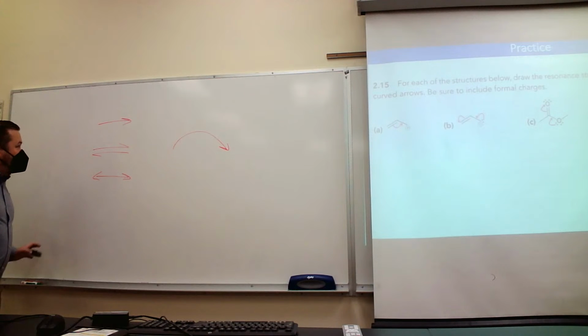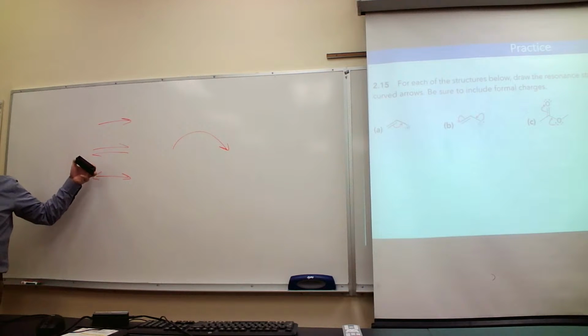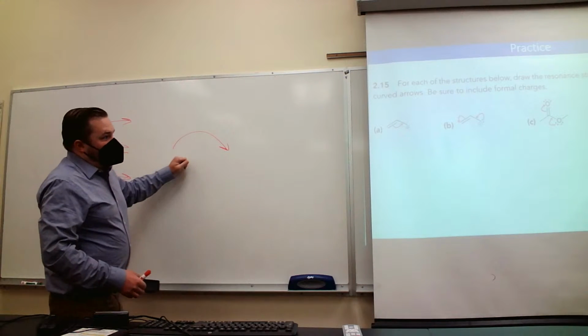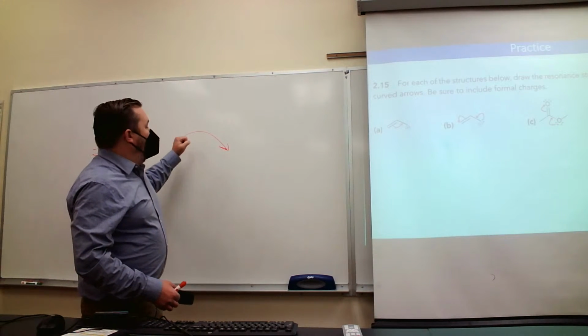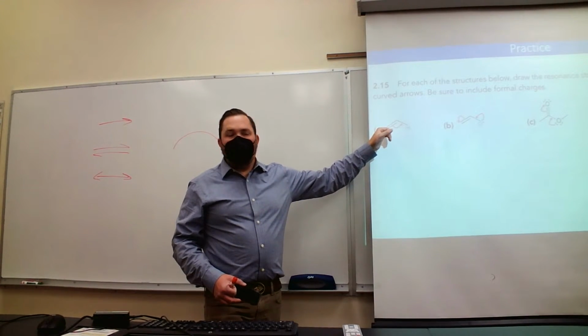All right, so we don't consider resonance structures to be equilibrium, because really they're happening too fast for that. It's not like things are really happening back and forth. It's really both at the same time, so we use a different arrow to indicate that. And if we're showing electron movement, it's always showing where the electrons are moving, and it's always a curved arrow.